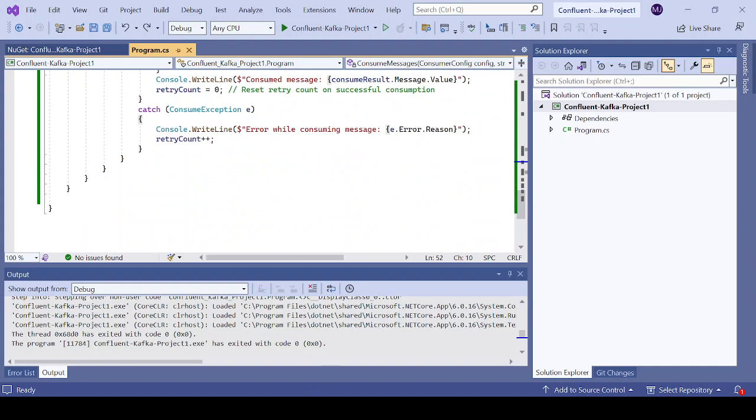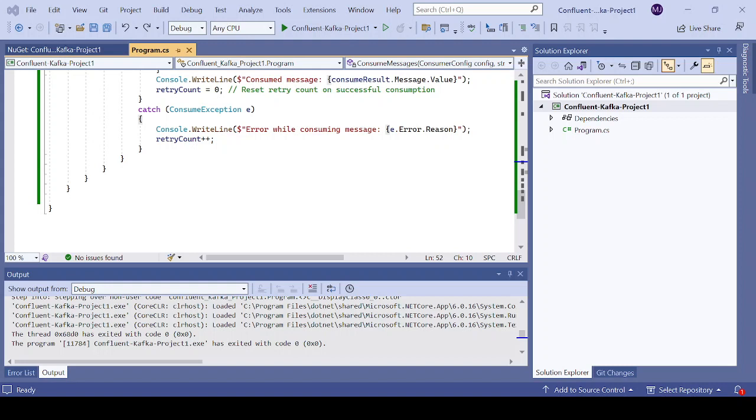I will also show you another example. In this example I created a separate producer method. This one is a get started project from Confluent, so I just created the same thing.